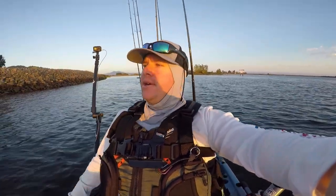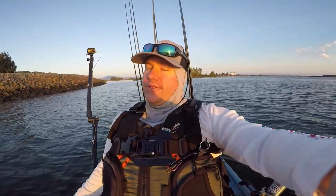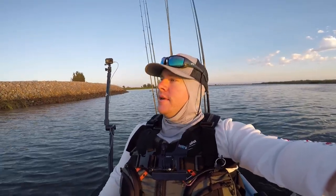But in the meantime, Hobie did say that this drive is still functional without the bearings. It's just gonna be a little squeaky, and it's not gonna be as smooth. So right now I'm still able to do pretty much the same speed I could when it was normal. It's a little squeaky, but I have full range again now that I shook all those loose bearings out.